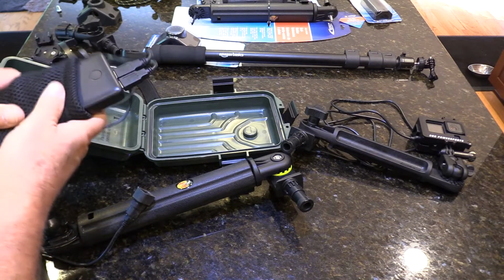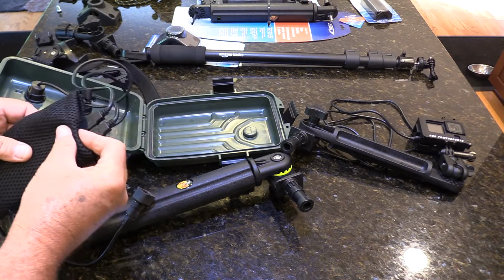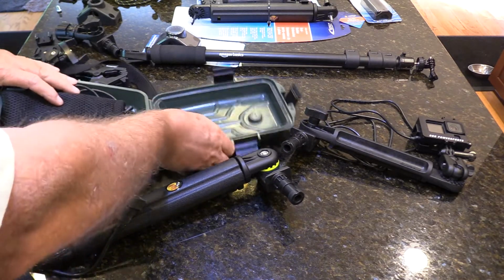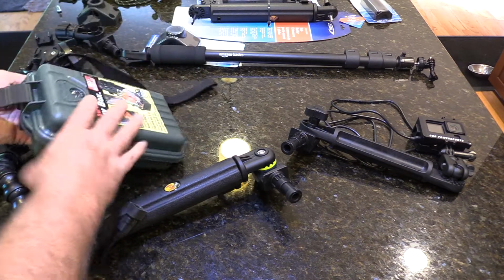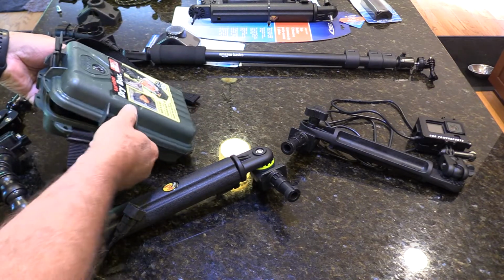And this thing runs all day. I like this battery. It's like 20,000 milliamp hour, and it just works. It takes a long time to charge that battery, but it takes a long time to discharge it too. So that's why I like it.